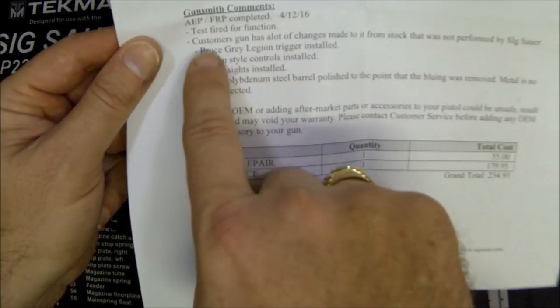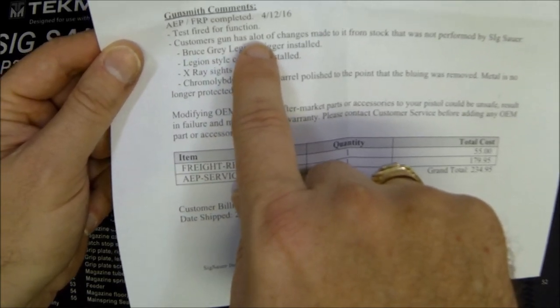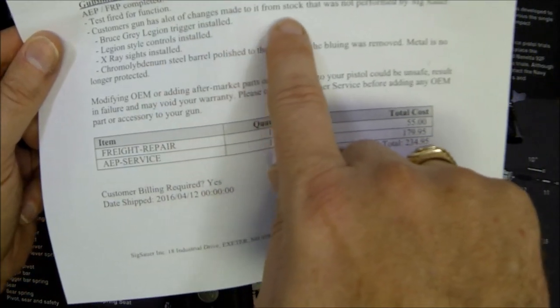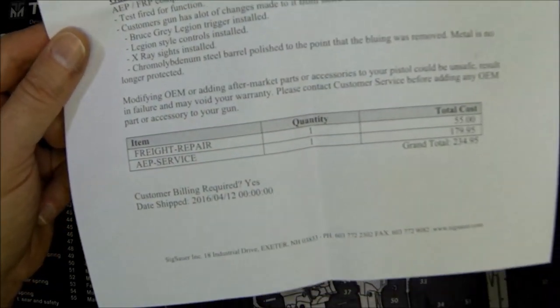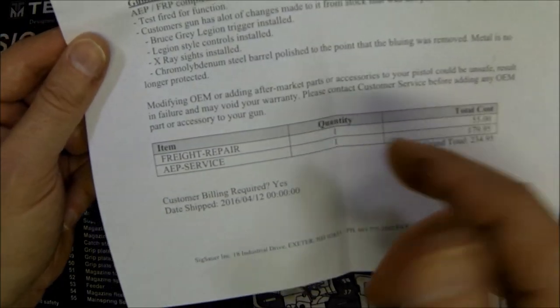They test fired for function. Customer's gun has a lot of changes made to it from stock that was not performed by Sig Sauer. For example, Bruce Gray Legion trigger installed. Okay, well, if you watched the series, you knew that. Legion style controls installed. Yeah, we know.